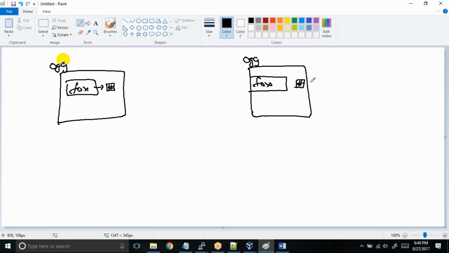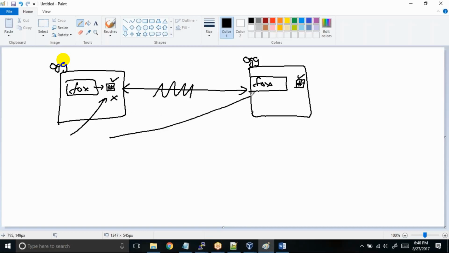The structure is same. The table will be created on both the source and the target, but we will not have any rows. Once we set up the replication, we will enable it. That means if I insert a record over here, I must see the record over here as well. This is my goal right now.